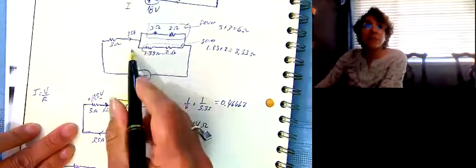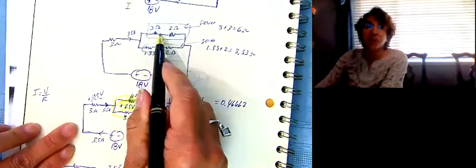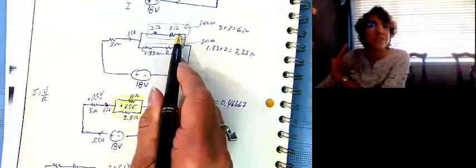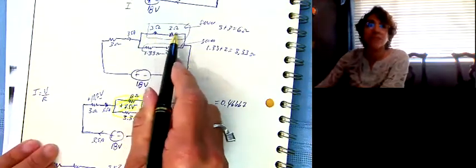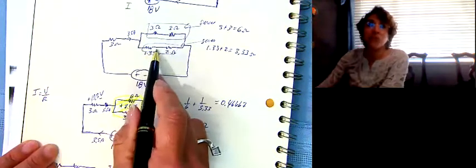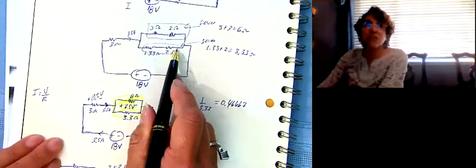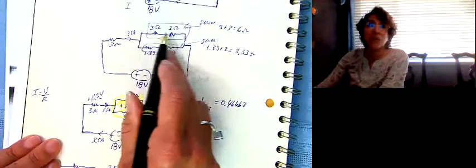But what's really happening? Let's look up on this one here. Some of that 3.5 amps splits up and goes through the 6 ohms, but really it's through this 3 ohm and then the 3 ohm. Current stays the same when they're in series. The current stays the same. And then some of that current's going to come down here through the 1.33 and then the 2 ohms.